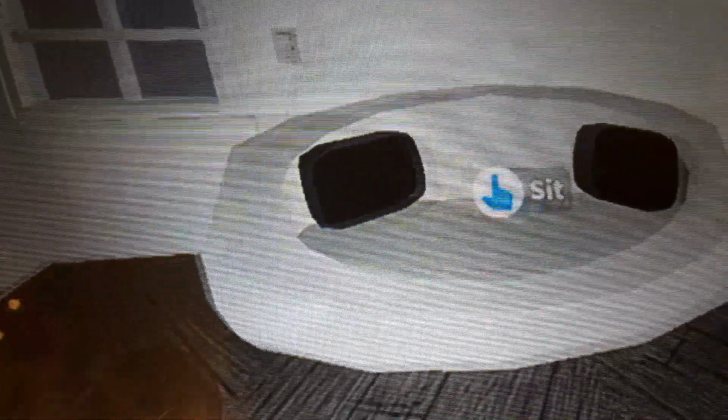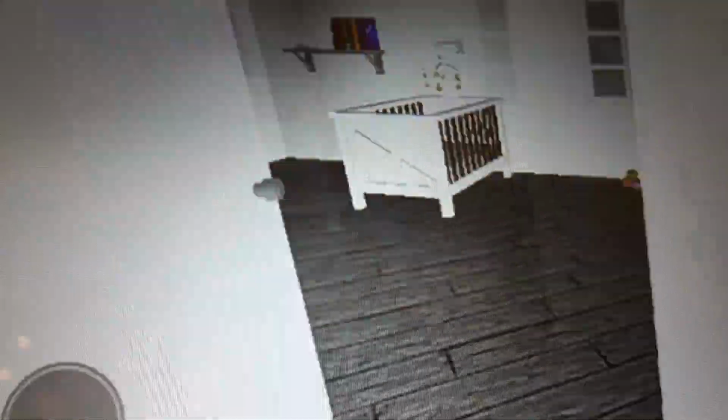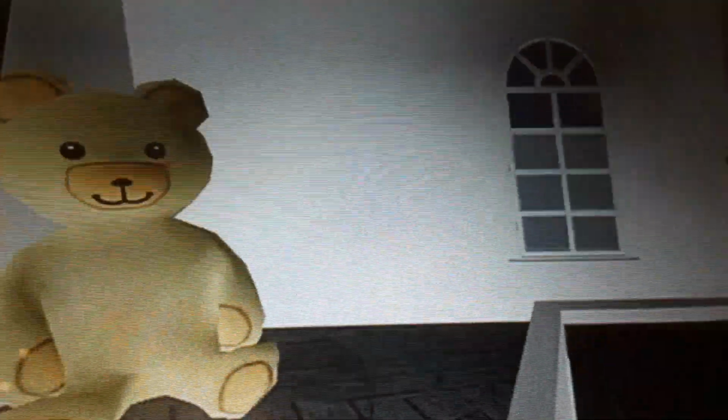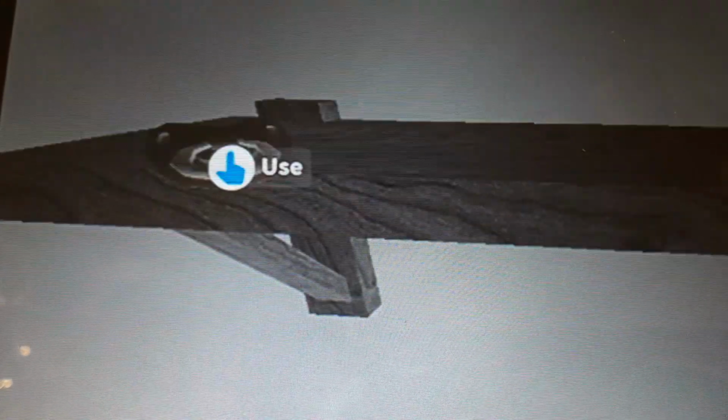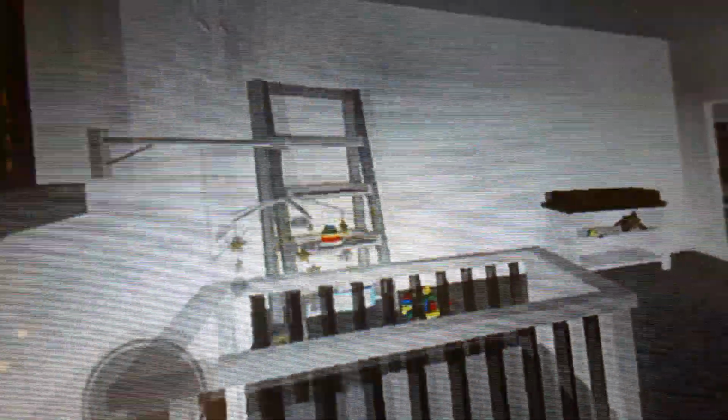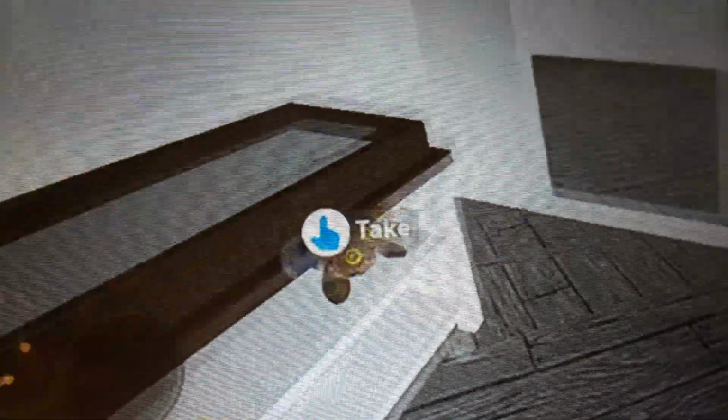And I love to read, so I have a little reading area. I'm gonna go in the baby room. This is my baby room. This is the baby room I made. I have some books on the shelf and a pacifier. A ginormous teddy bear, which I think really made the room perfect. And then some little toys over here, and a few under there. So that's the baby room.